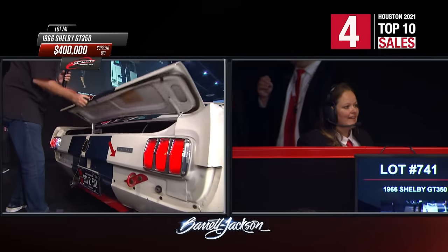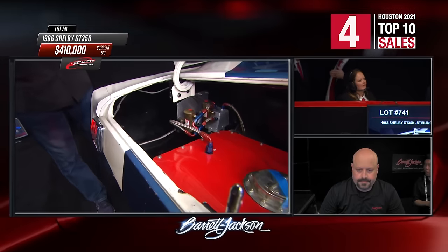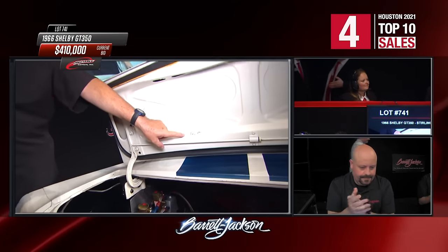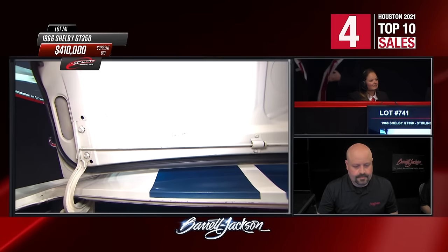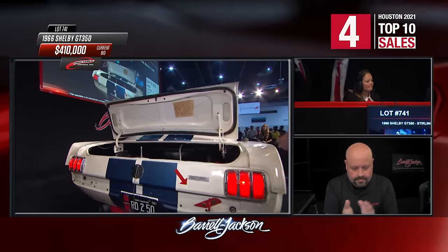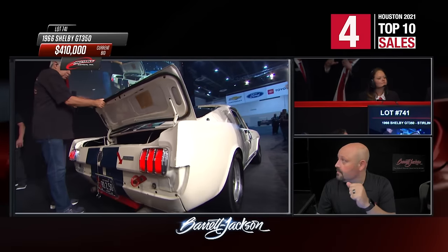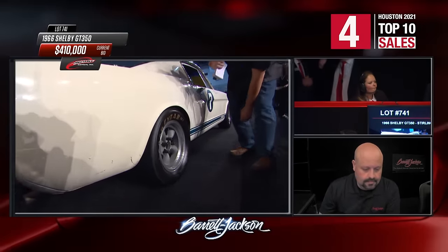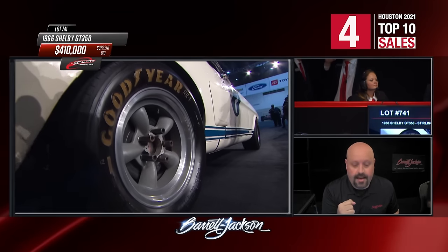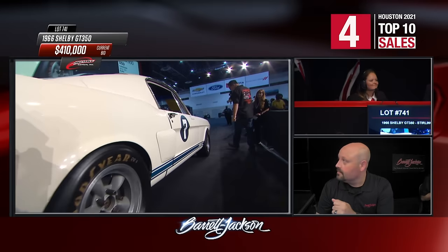He has 400. You want to be 425? A hood pin secures the trunk lid, underneath which you shall see the signature of the best British driver never to win the Formula One World Championship. He certainly won everything else there was to win. The external battery kill switch on top of the rear quarter panel. Again, trunk mounted battery, part of the picture for the R-Type. Aluminum racing wheels here. These are not the magnesium ones you would have found back in the day. These are actually aluminum modern ones. The crow's foot here, correct visually, but not a magnesium as it would have been back in '65. Yes, it's at 410.